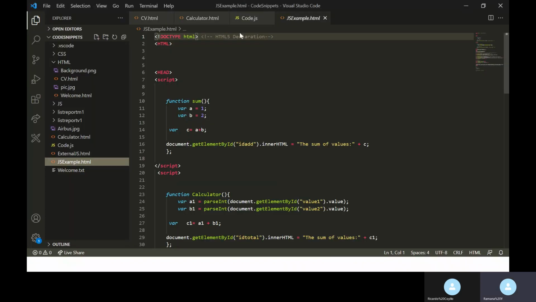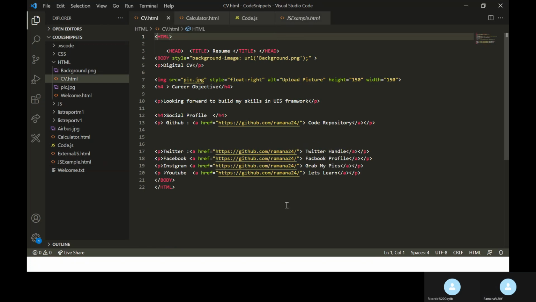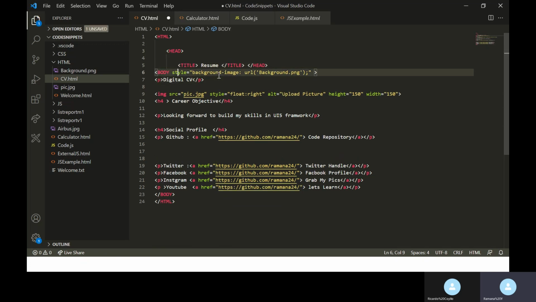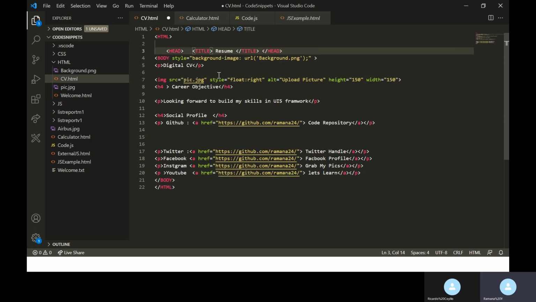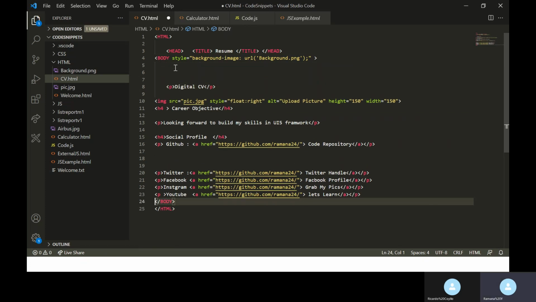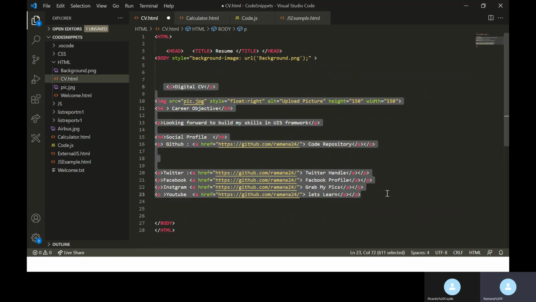Let's go to our IDE. This was a CV application. This is a basic building block of any web app. We have a head section, and then we have a body section. Like I said, in any browser, the top section is your head and the whole page is your body. How you're managing your body all depends on this content. So this is how a simple web page looks. A simple web page can be built using minimalistic code, and this doesn't offer rich capabilities.